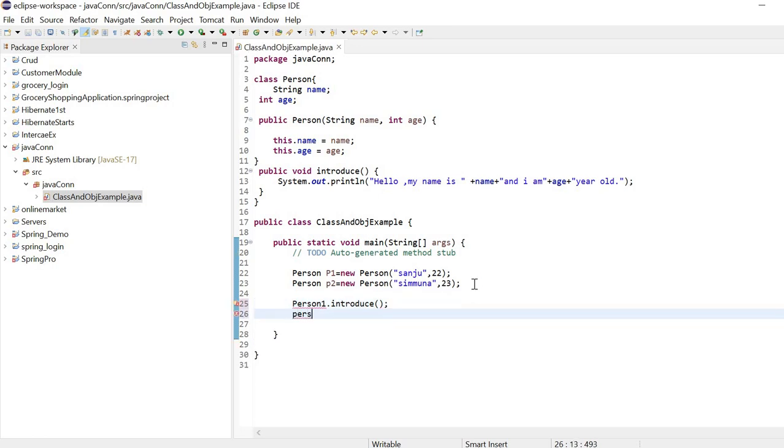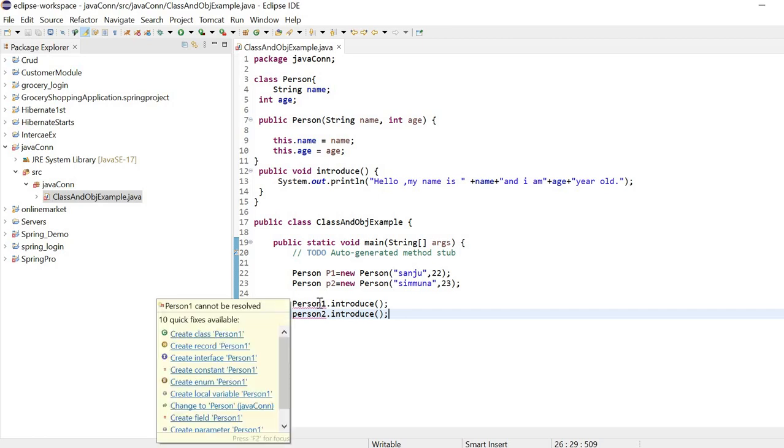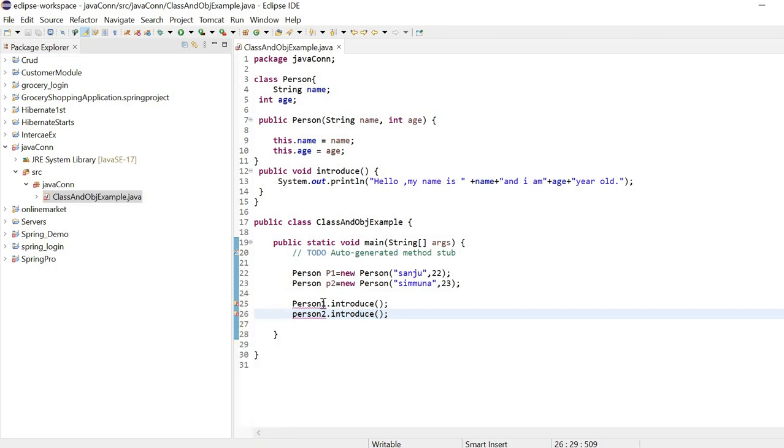Then p2 dot introduce. It says to create class person1, but there is no need to create class person1 because our class name is Person. So first, what I have done is create one class Person with String and int as two attributes, and then created one constructor.